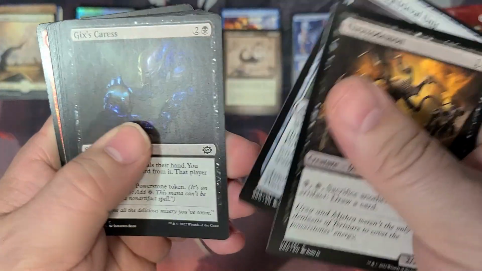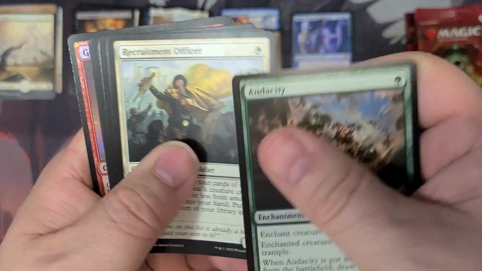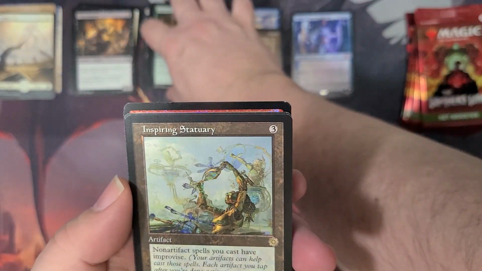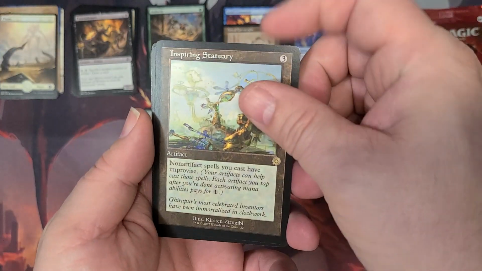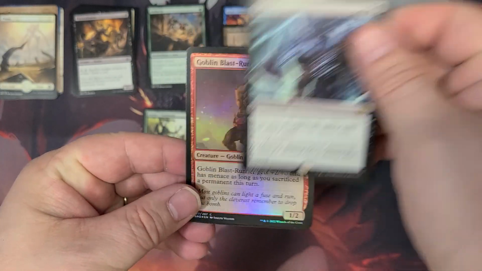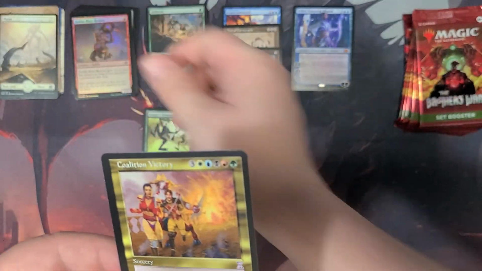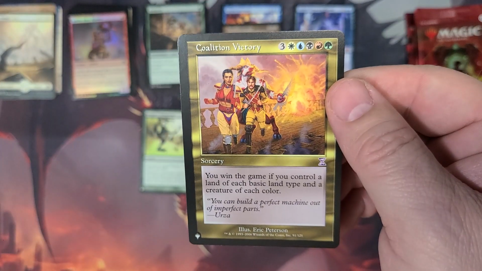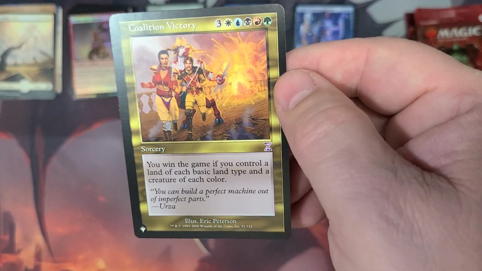And here we go. So, this one's going to have a few more commons, like maybe one more common in there. 3. And then we have the Inspiring Statuary for our rare. All right, and then behind that, another rare. We're going to have Painful Quandary and a common with the Goblin Blast Runner and another list hit. Not a list hit, although it kind of sounded like that for just a moment. Control a land of each basic type and a creature of each basic color. Wow. Sorcery, that's a lot of casting costs there. I've never seen this one before, but there you go.